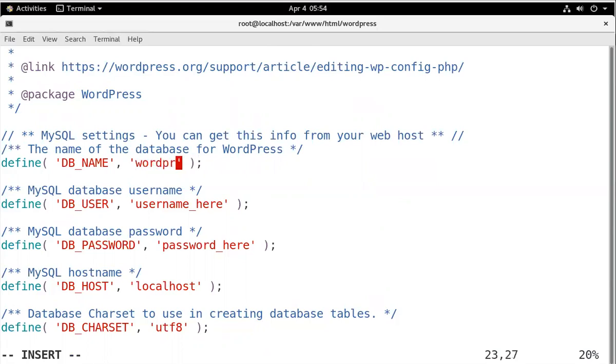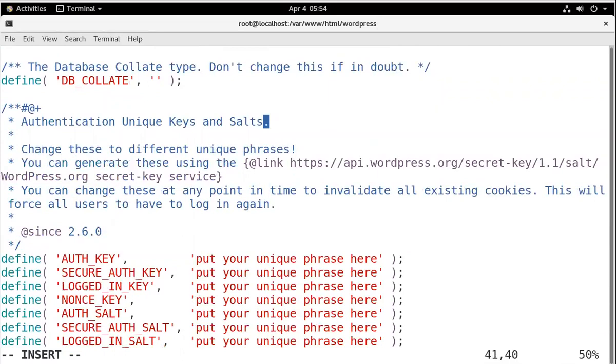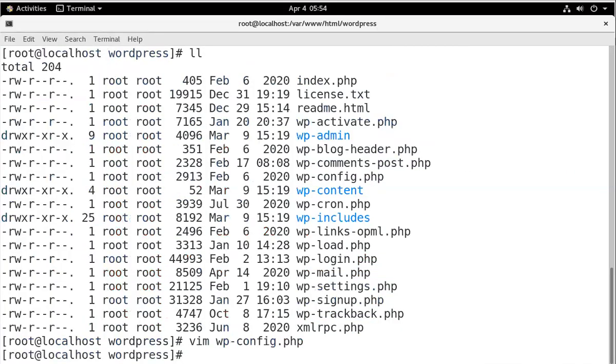Now enter WordPress, and our MySQL database username is wp user, and the database password is cloudx@123. And let's save and exit.